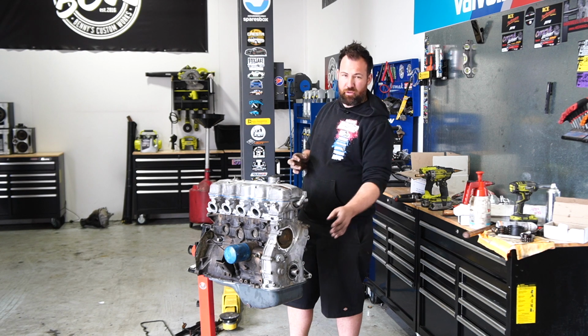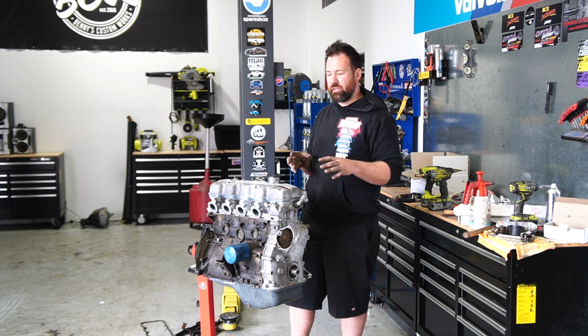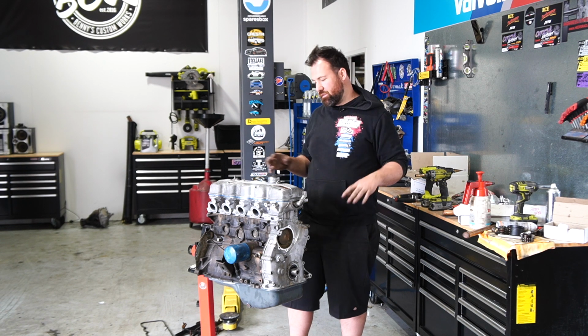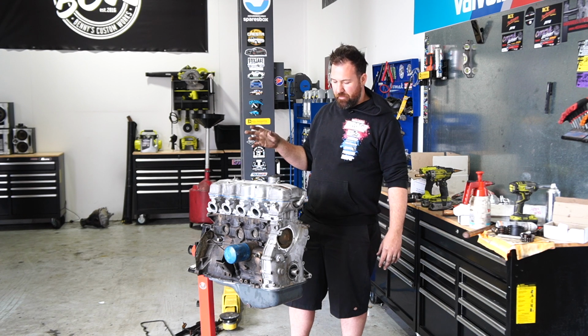I haven't fitted the crank pulley because I'm actually going to use the 2-litre crank pulley, because the Gilmer drive kit is designed only for the 2-litre crank pulley. Same, I haven't got a clutch and flywheel on it yet. I also haven't fitted the rear main. That's still sitting on the bench, but I figured when I do the clutch kit and the flywheel that I'll just do the rear main at that point.